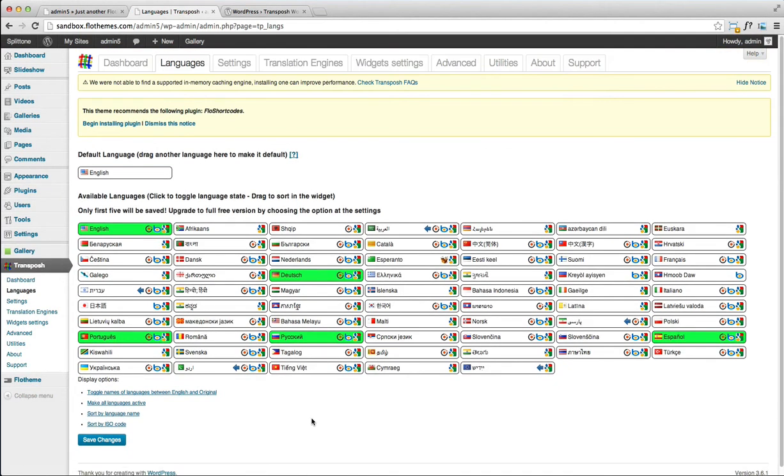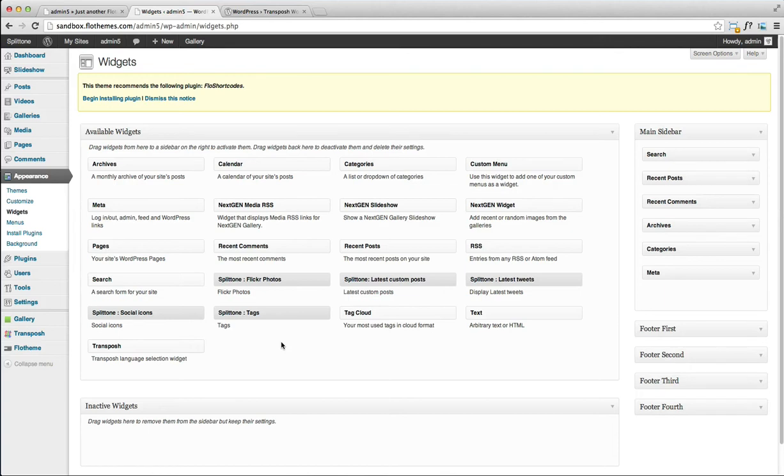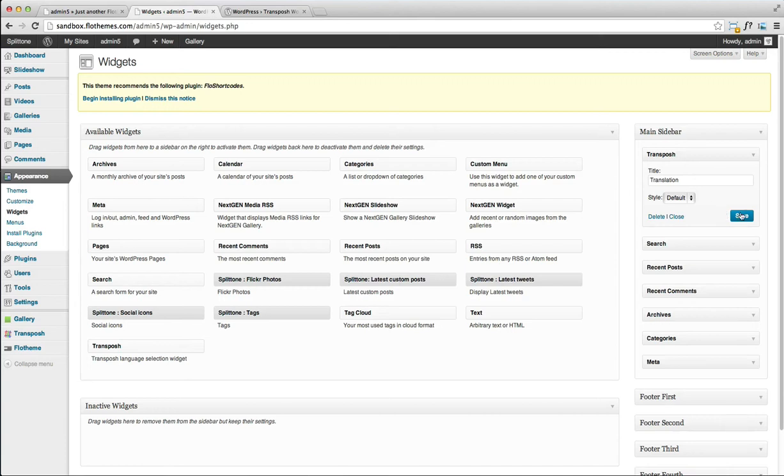So it's pretty simple as far as choosing which language you want to use. And after the page has been updated, don't forget to go into Appearance. Click on Widgets and add your Transposh to the main sidebar. And so simply you just take it and drag it. So let's just do it, and you'll see how it's done. So you access Transposh and you take it and just click and drag it. Click on save, so it's saved to your web page.